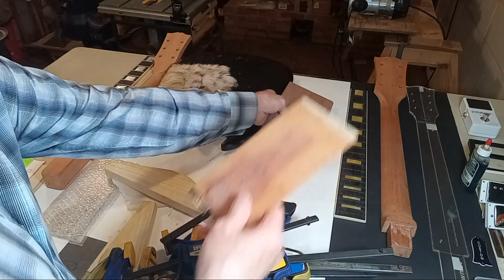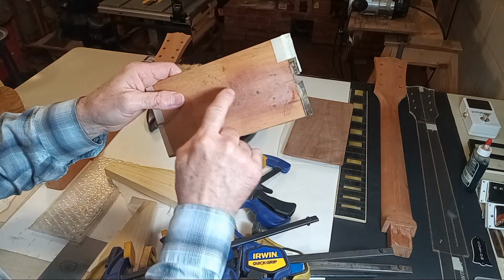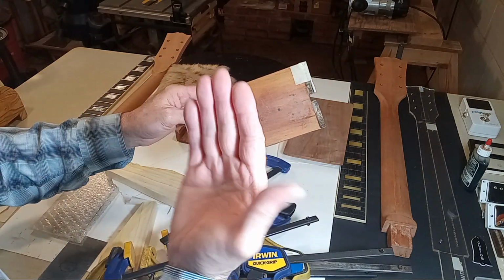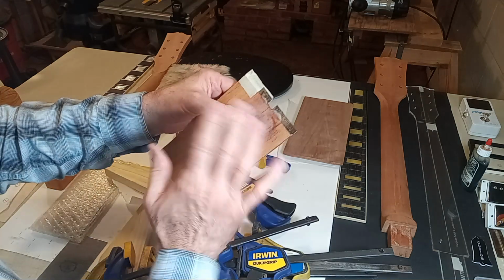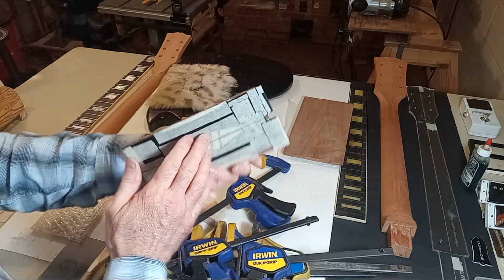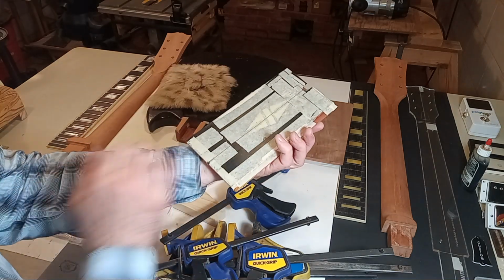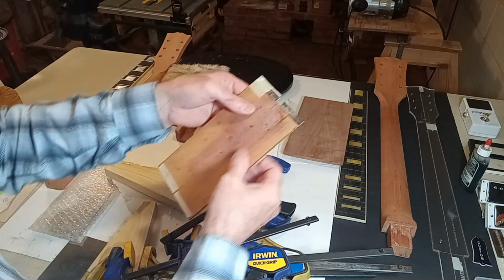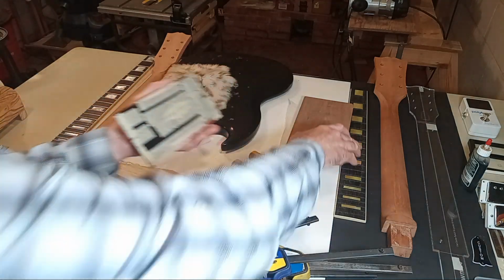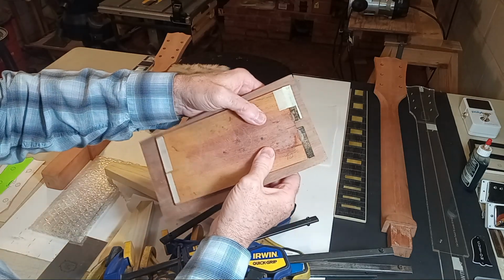I don't think I will forget, but in case I do, wherever you're doing mother of pearl, drill some relief holes in the back so that the epoxy can squeeze out. Otherwise, if you get a little bit too much epoxy in there, it will create a puddle and it'll create a hump. But if you do the drill out, that will guarantee that once you do all this nice clamp work, it will squeeze out, and it did just that.